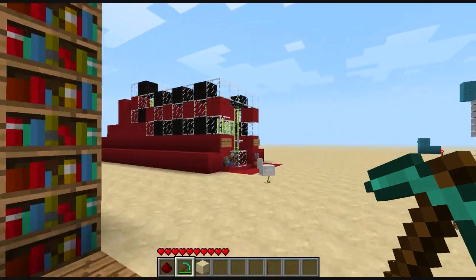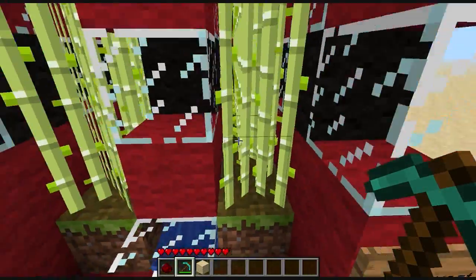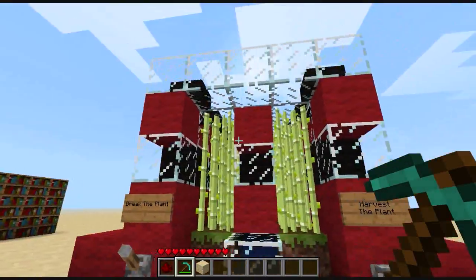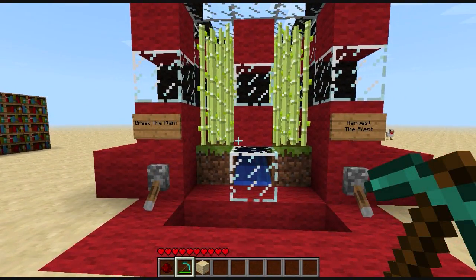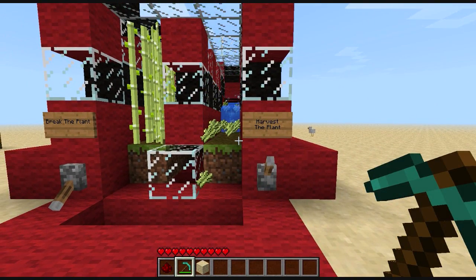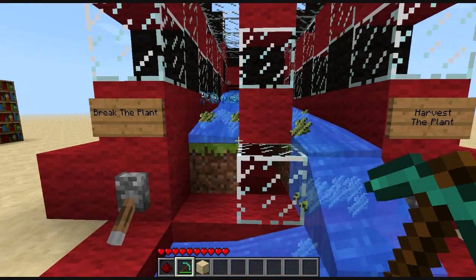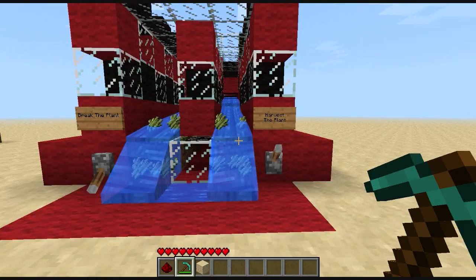And then I actually just built this one right here. This is a reed farm using pistons, and basically they have water down here that will be shut off by pistons if you flip that switch, and then water will be released in each one if you hit that one. So replant the plant. As you can see, the water goes like that. Then harvest the plant. I don't know what's up with this side. There we go. It's a little glitchy when they grow all the way up to the top, but for the most part it's pretty good.